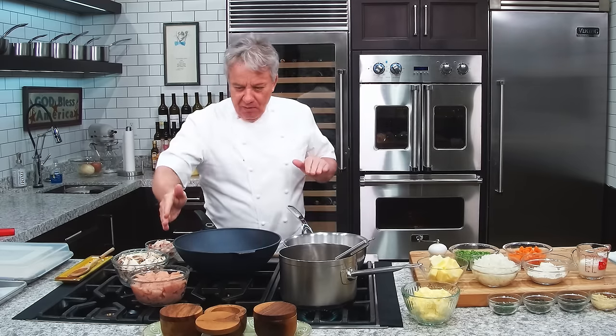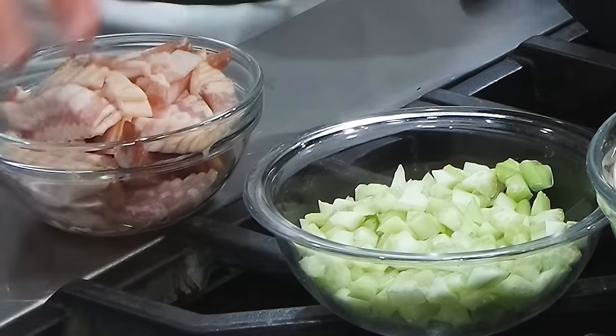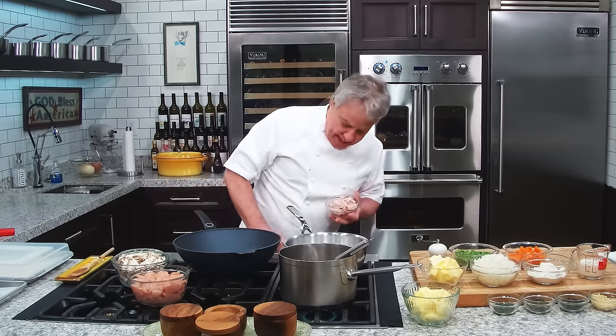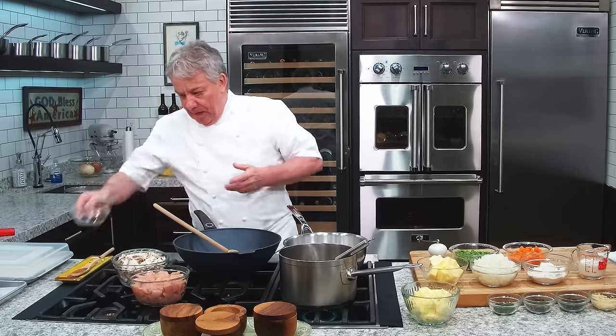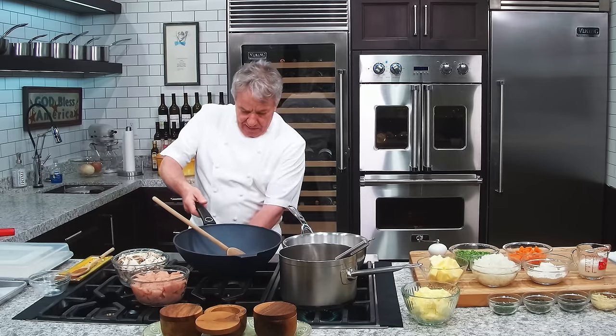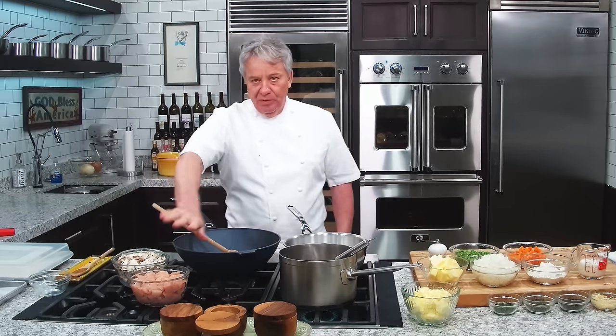So on one hand, I got my chicken, my mushrooms, my celery, and my bacon. And you don't like bacon? Just don't put bacon. That's okay. Don't worry about it. Some people don't cook with bacon. Hey, there's nothing wrong with that. Okay, that's one. We're going to do this in here.